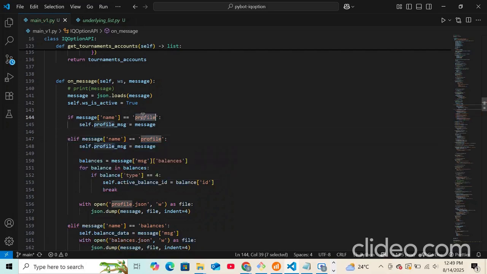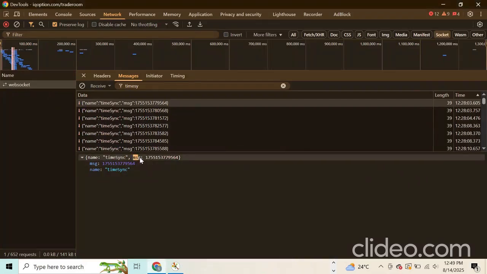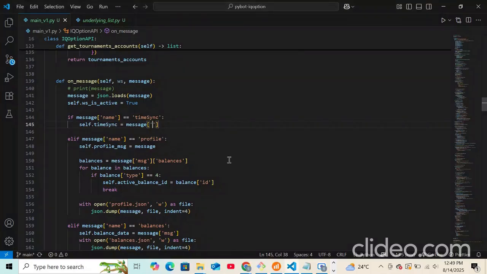Okay, if the message name is time sync, set this to self dot time sync, and from message get the time sync value with this key. So far so good, right?